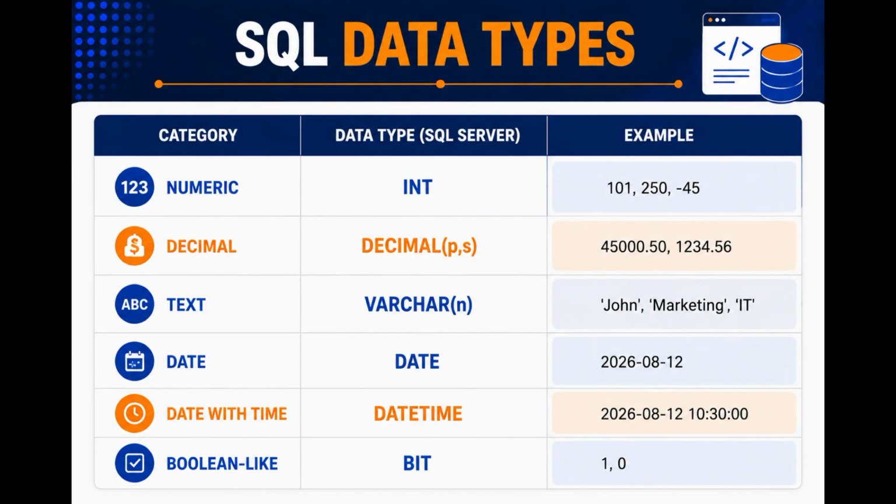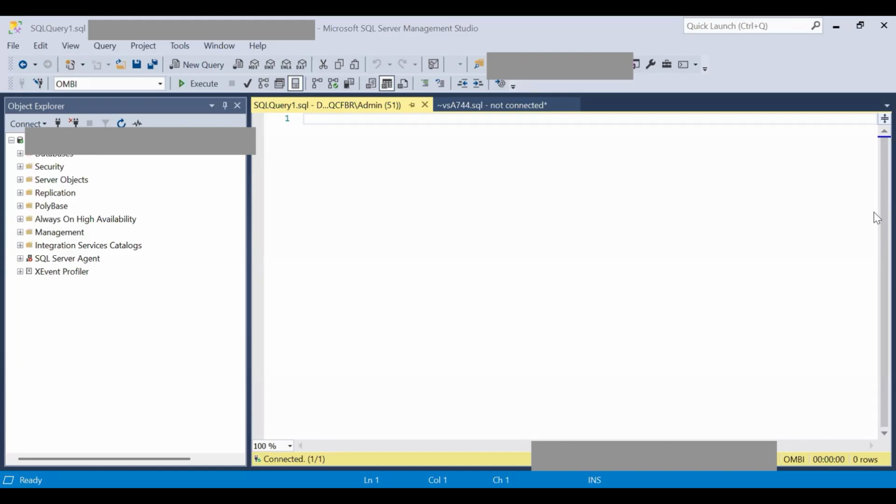So here are some very commonly used SQL data types like int, which helps in storing whole numbers, decimal helps in storing exact decimal numbers, varchar, which helps in storing text, date stores date, and datetime helps in storing date along with a timestamp, and lastly we have bit, which helps in storing true or false type of values, that is similar to boolean. So with this knowledge about the important data types, we are good to move ahead and understand how we can create tables in SQL. Now let's go step by step and work on it practically.